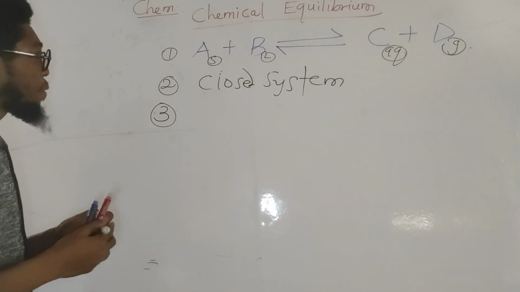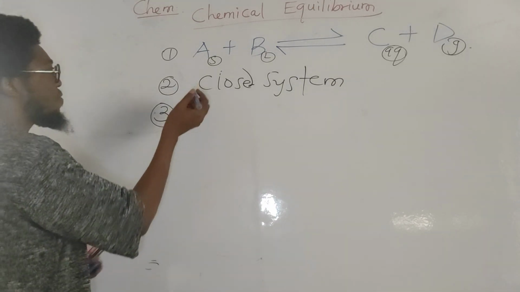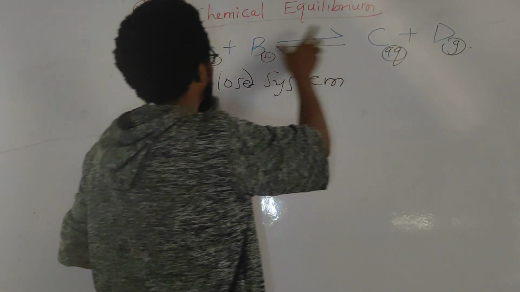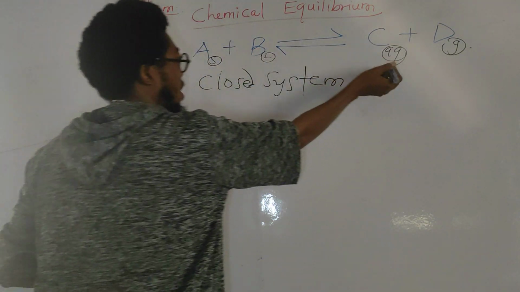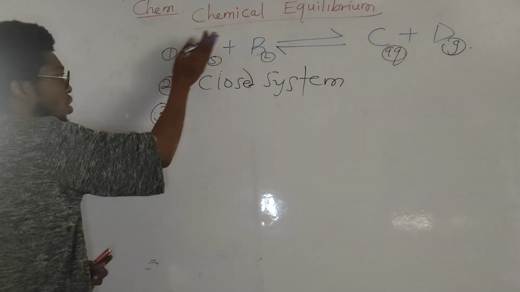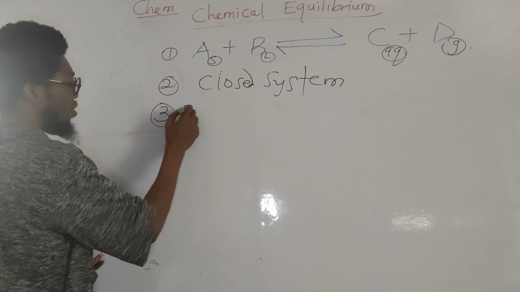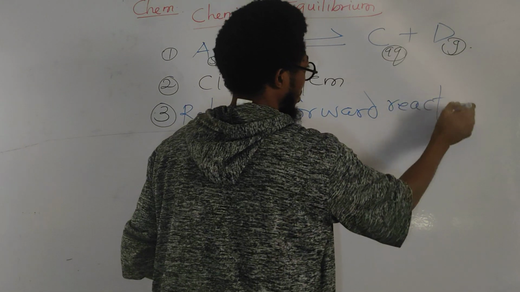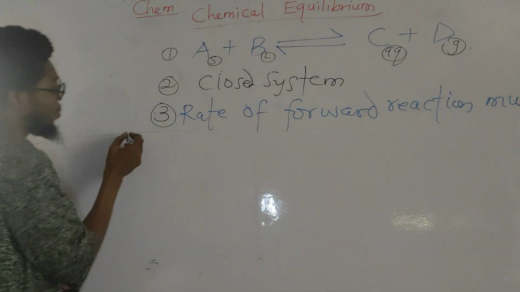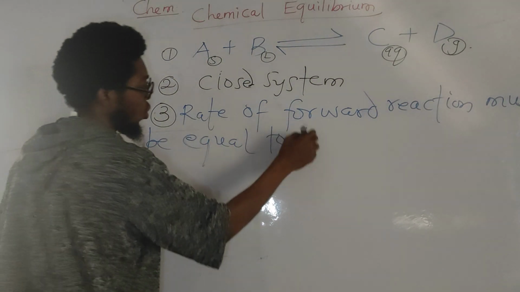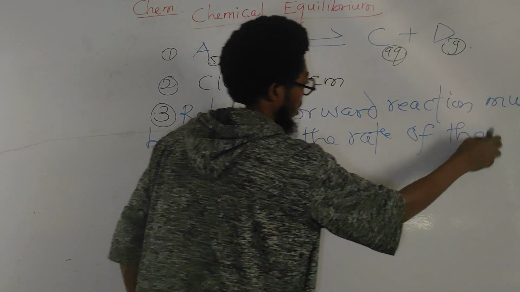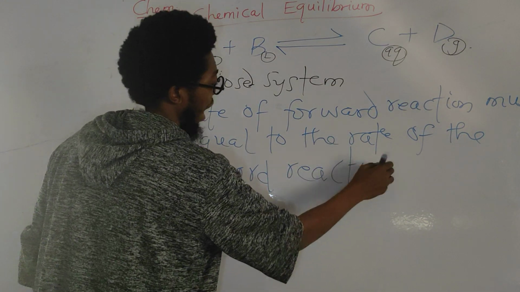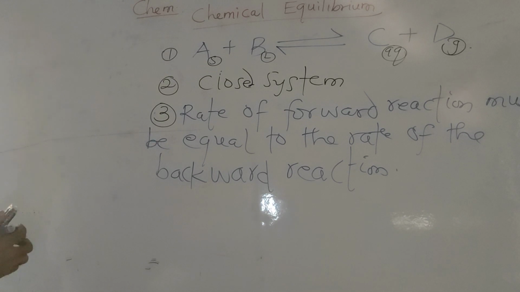Number three condition that we have is that if you want it to be equal, the rate, like the time it takes for this guy to form this product, must also be the same time that this guy too will be formed. Meaning that the rate of this reaction in the forward direction must also be equal to the rate of this reaction when we are coming back. So therefore, the next condition is that the rate of the forward reaction, I call left to right forward, must be equal to the rate of the backward reaction. If these conditions are not met, the reaction can never get to a state of equilibrium.